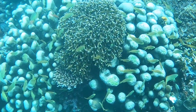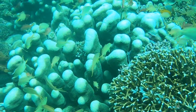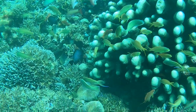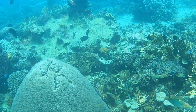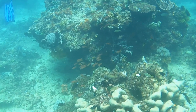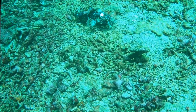So this one here is my favorite part. Every single time I see a lot of fish down in the coral, for me it is the most beautiful thing, the coolest one. Every time I dive, it's always this kind of situation, corals everywhere, fish everywhere, and that's so cool that I can feel the freedom, and I can feel like this is a world that you never knew even exists.